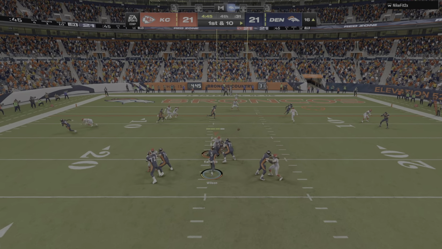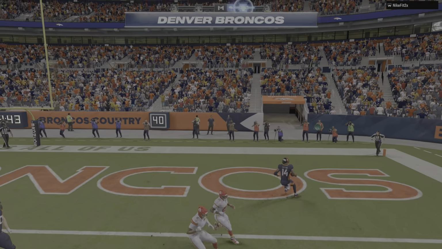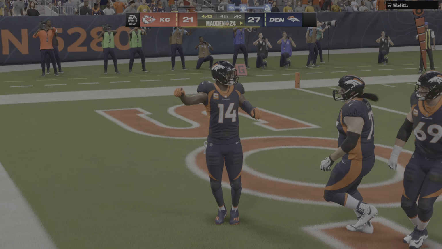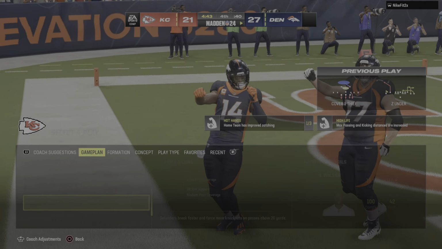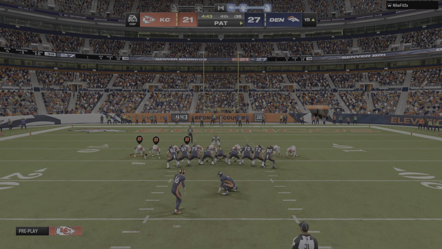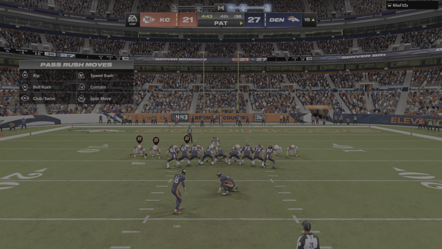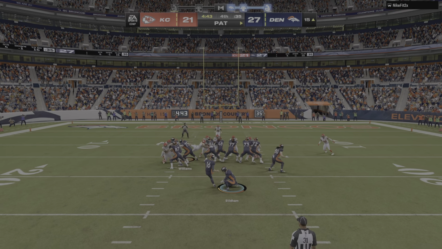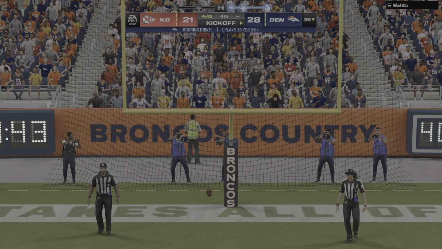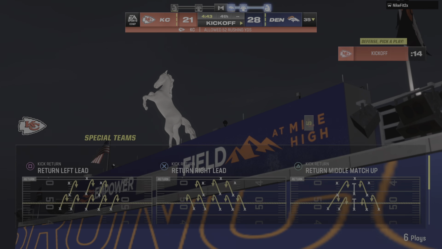After the interception, here's Wilson. Touchdown! Making a hat trick for Russell Wilson. 3 touchdown passes now. And the Broncos have broken this deadlock and have taken the lead here in the fourth. Lutz good on the extra point, and they will take a 7-point lead.